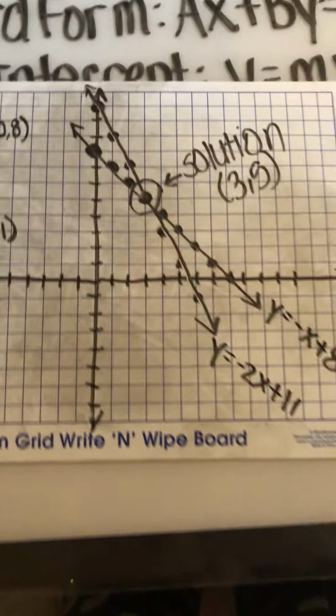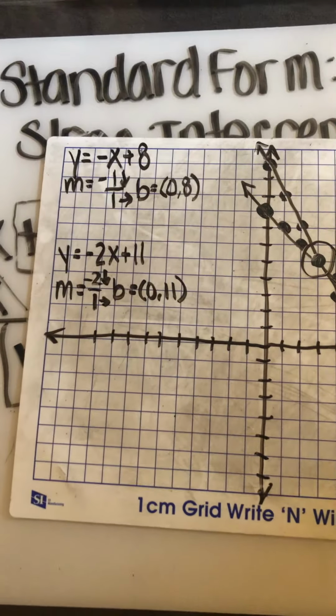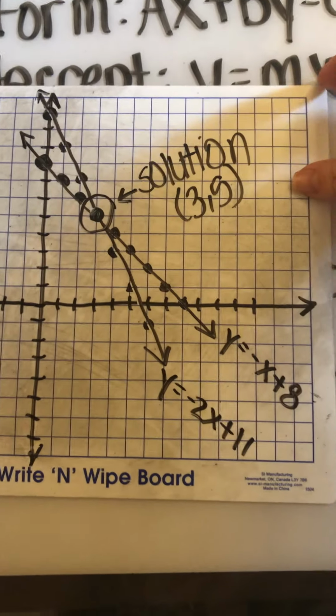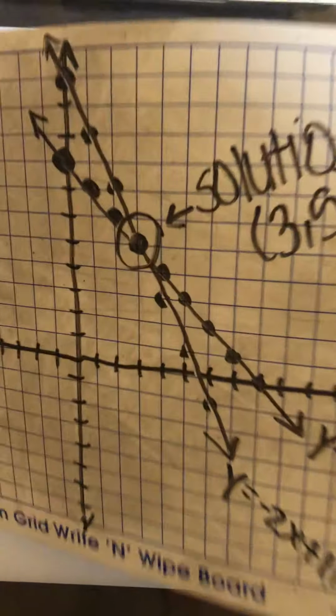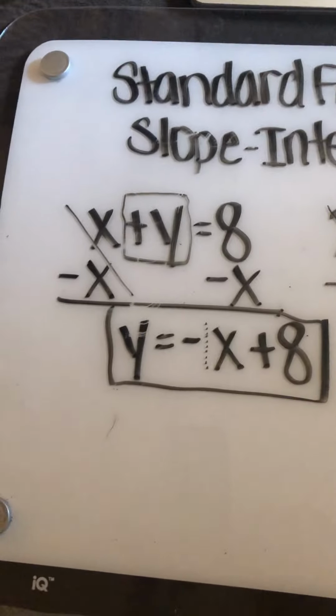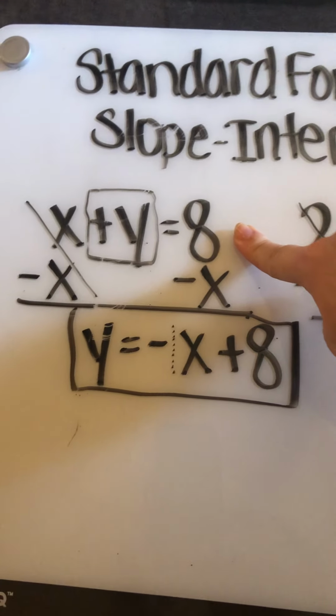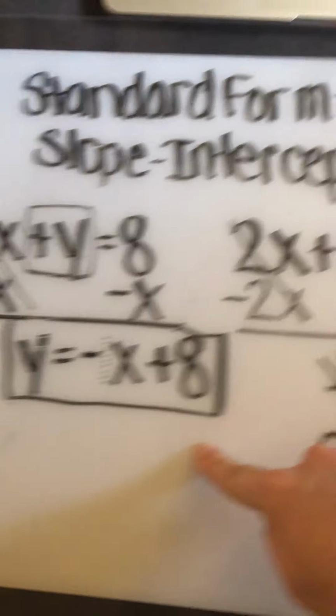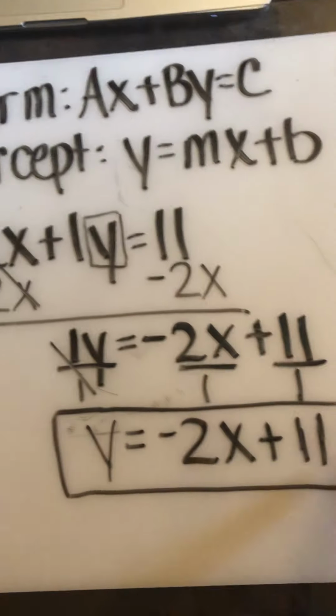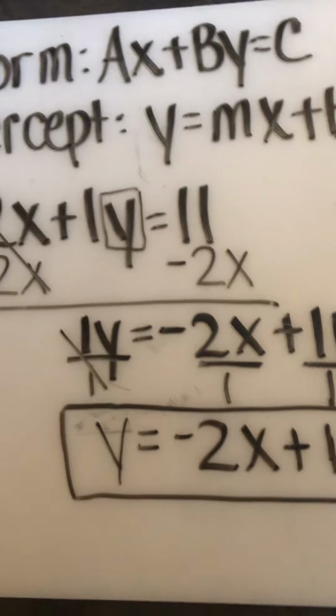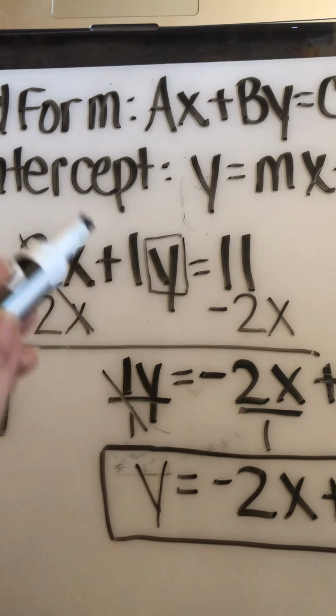Okay, so this part should be pretty simple for you guys since we already did this lesson yesterday. I don't see you guys having trouble with that. What I really want you to focus on is what I just walked you through, is taking it from standard form and then writing it in slope-intercept. Standard form, writing it in slope-intercept. And all you're doing is just manipulating the equation to isolate that y by doing inverses.